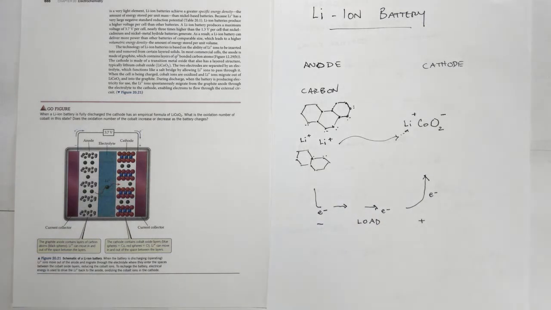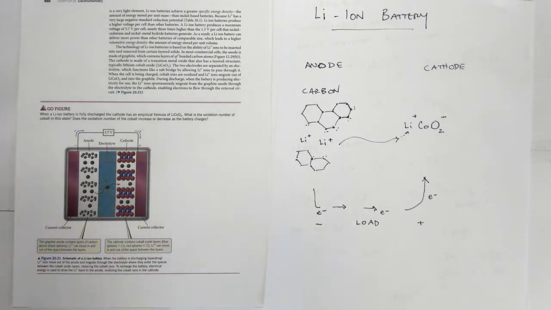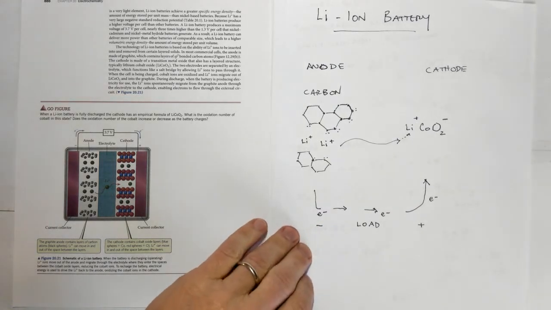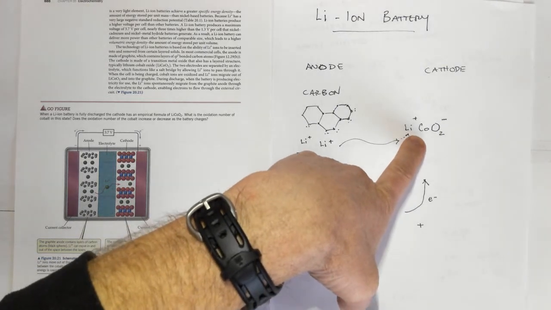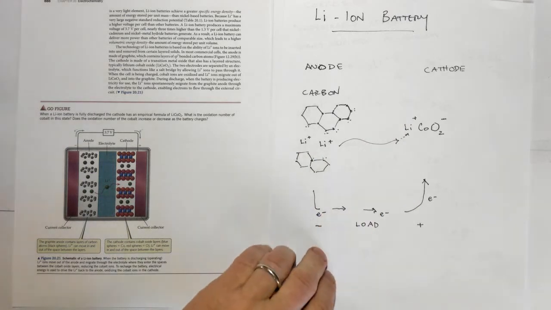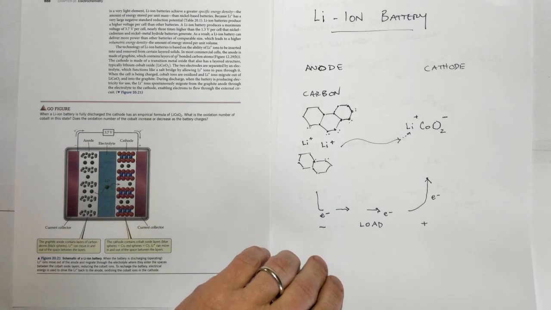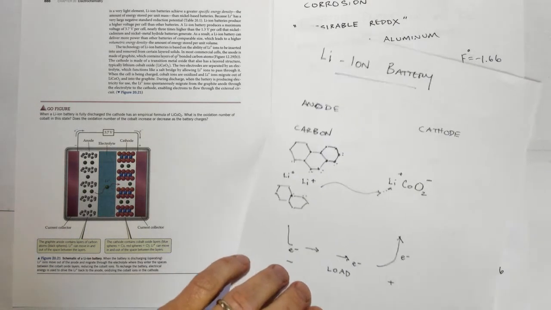And of course these are one of the most valuable batteries in the world, and making these a little bit safer for the environment, because cobalt's maybe not the best stuff to be throwing away. And also a little less expensive, because cobalt's fairly expensive to get compared to other things like manganese, for example, which is now being used. But manganese isn't quite as good at giving you the voltage as the lithium cobalt oxide version does.